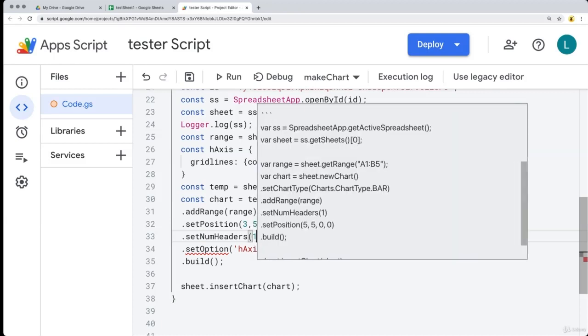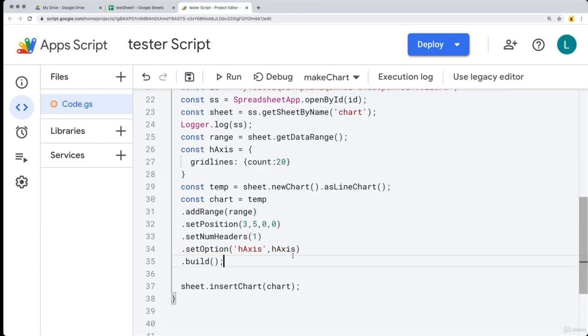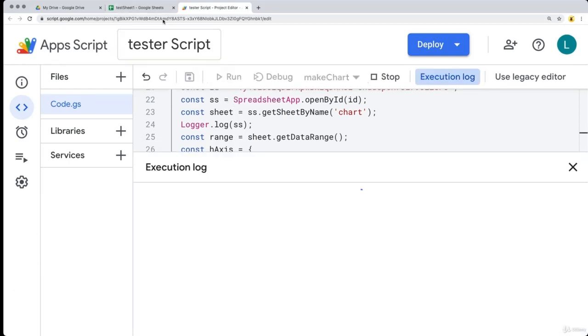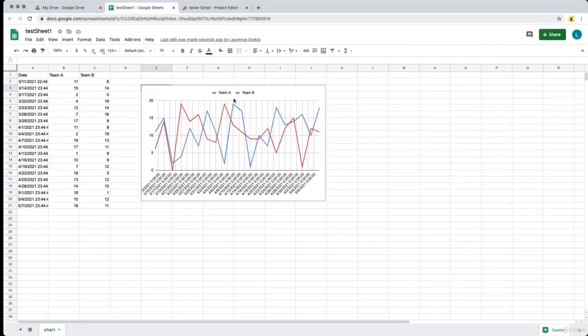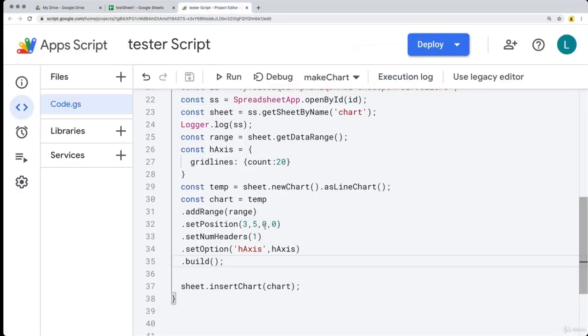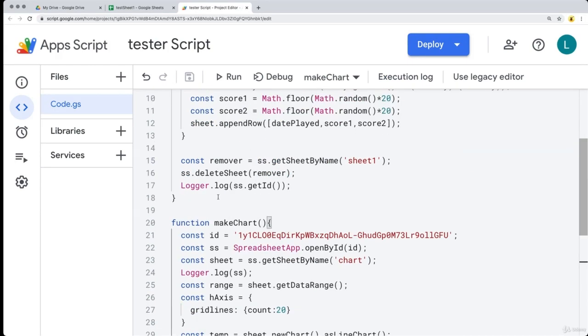This method will allow us to set the headers for it, and it'll make the chart slightly more readable. So let's see what that generates, and it will give us the heading information that we have here. So team A and team B automatically will get populated there, and this is coming from the headers of the sheet columns.